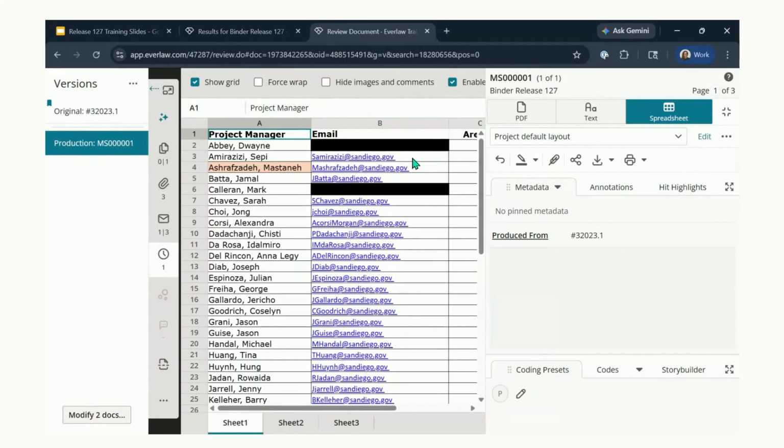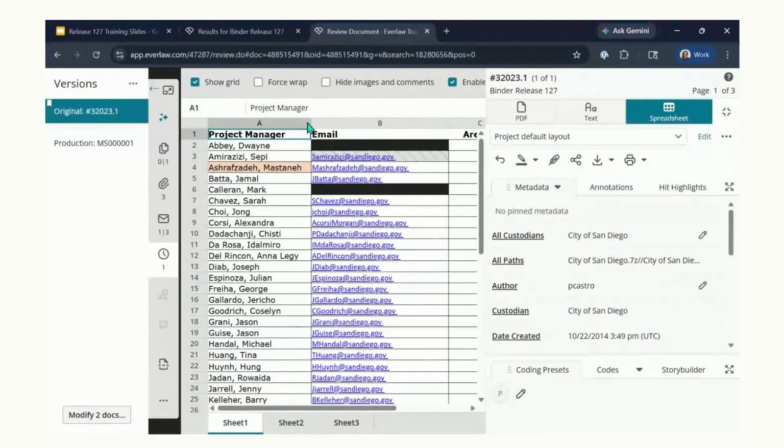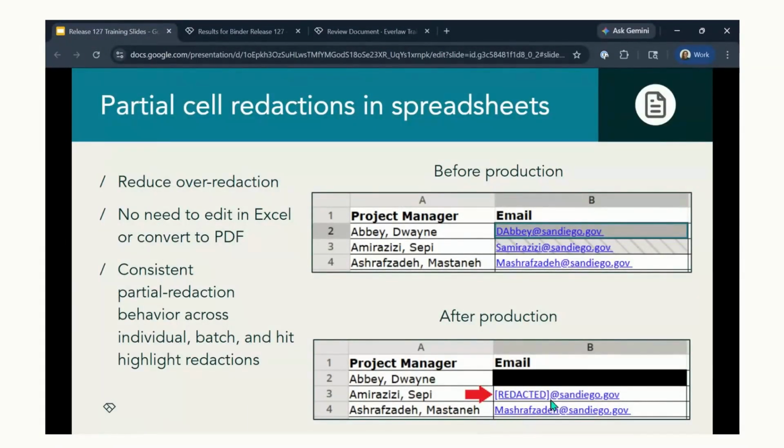Looks like that redaction actually didn't go through. Let me double check this here, but it would ideally have the redacted text. It would look just like we see it in this preview here. But if I go back to my slides, I can show you exactly what it would look like.